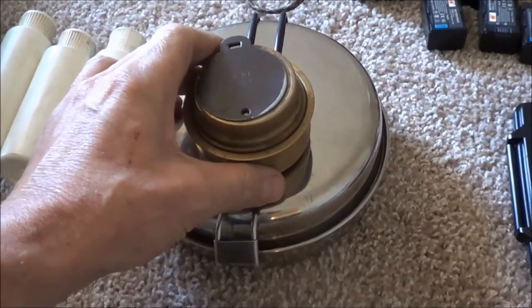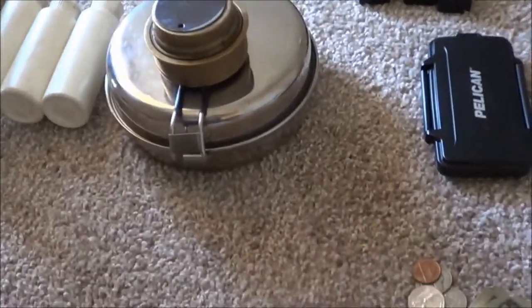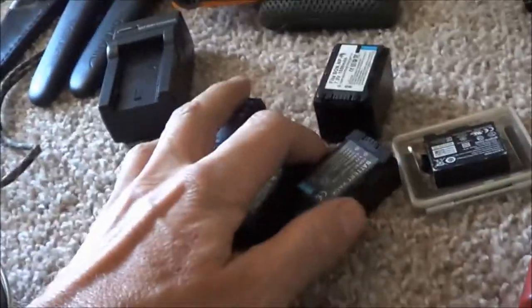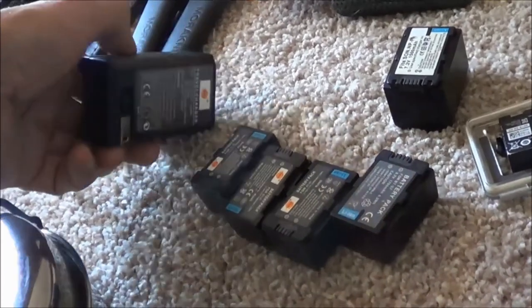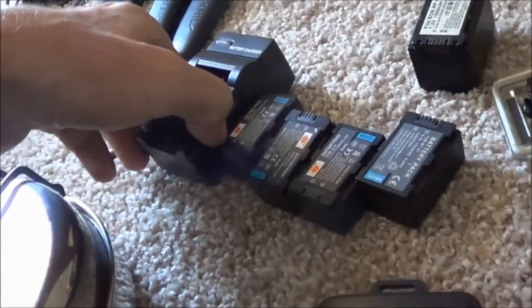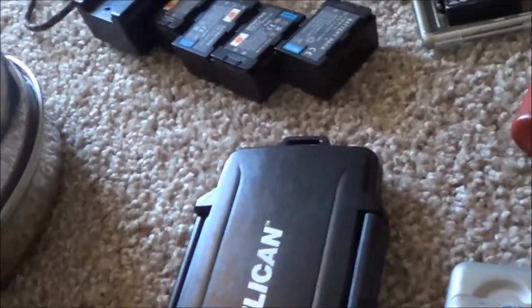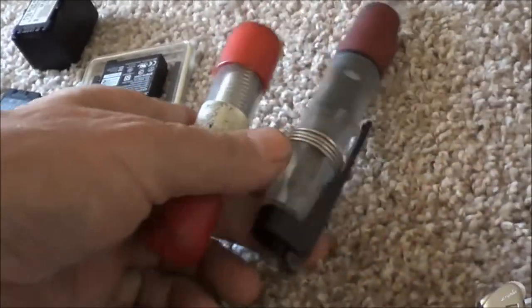These are the batteries for the camera that I'm using - it's the only spare that I have. These four are for the night vision camera; there's one on the night vision camera. This is a charger that I can plug into the wall, and there's a power pack that'll run off it too, but you still need the wall outlet. I also happen to have a GoPro battery and a skeleton case in there, because a lot of times I carry the GoPro. This is my soldering iron and some extra solder - there's also some solder wrapped on there - butane, and the wires.